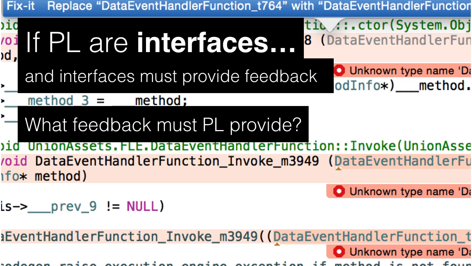Now, if programming languages are interfaces and interfaces have to provide feedback to users so they understand the state of the machine, what feedback do programming languages have to provide? What makes a good error message? One of my PhD students did this great study a few years ago that found just by using personal pronouns like I and we in error messages, novices read error messages more closely. They end up understanding the semantics of a programming language better and therefore are more capable of actually comprehending the causes of some of these errors and repairing themselves independently.